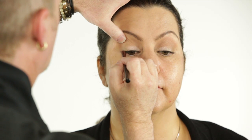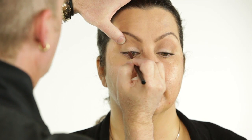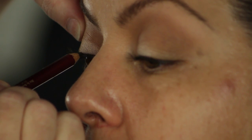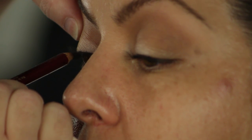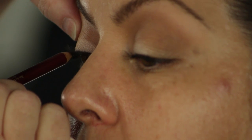Now I'm going to go ahead and line her eyes because you know I like to put my eyeliner on before I start to add my darkest shade so that I can really blend them out. Now I'm keeping it really tight to the lash line because I want to be able to smudge it out and make it not look like her eyes are lined. So I'm just doing it right at the base.